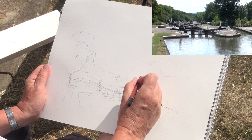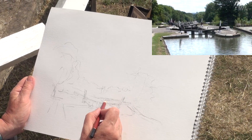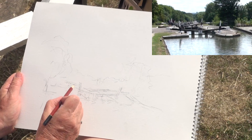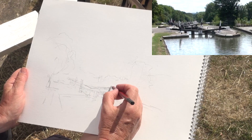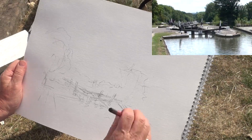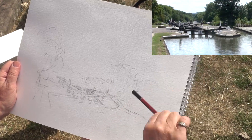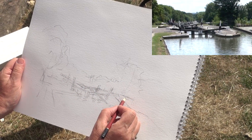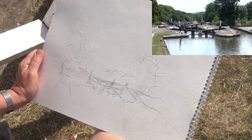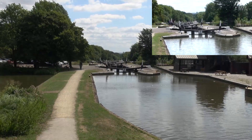And then come down with a bit of the reflections - maybe reflections of that tree coming into the water down here. Another little lock at the back here - I'm only going to put those in because I can't see much more than that anyway, it starts to get a bit confusing. That'll be it, ready for action. Still not happy with those angles there, they look a bit wrong - quite flat on those bits coming out. Nice little flowers over in that corner. Right, that's ready for painting now. You could rub out a few of the spare lines, but I won't worry too much about it.